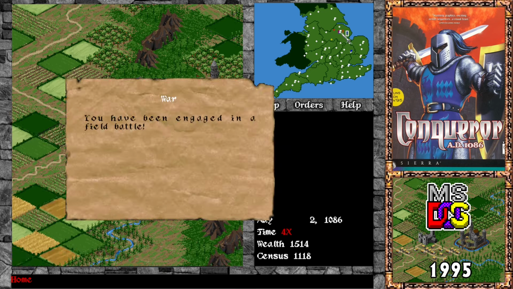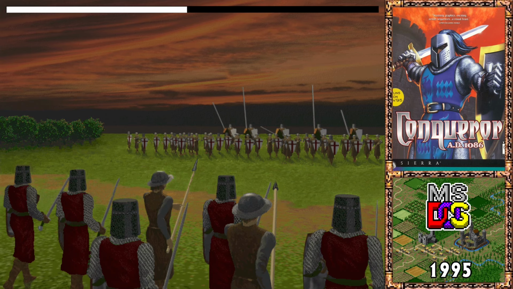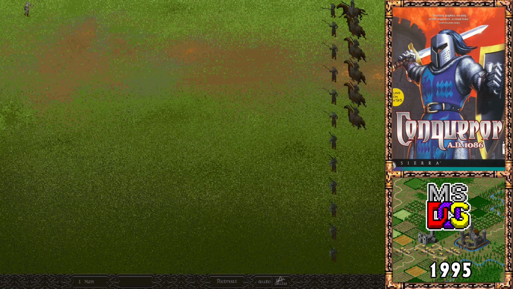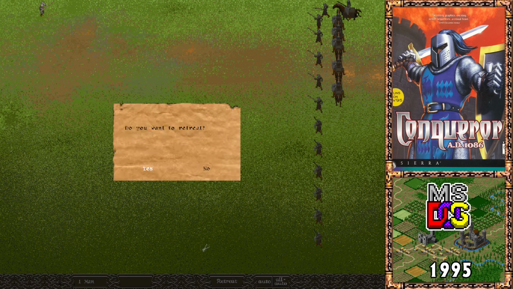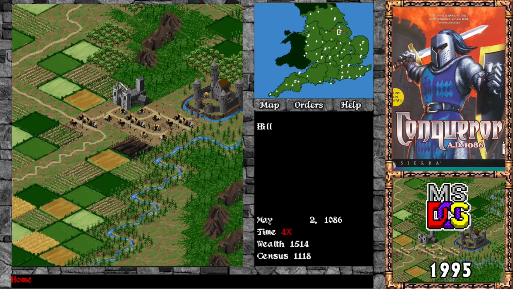You've engaged in a battle, right? So I think they must have raised another army. We're probably going to lose this army here. So let's see what they've brought with them. Way more troops than what we've got. Look at this. We might as well just auto all, if that does anything. Maybe it doesn't do anything. We'll hit retreat. And there we go. Run away.